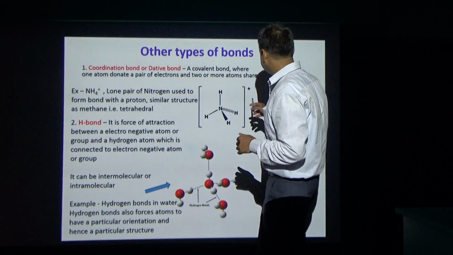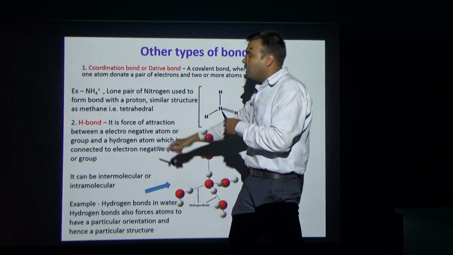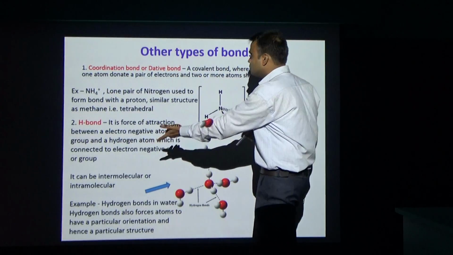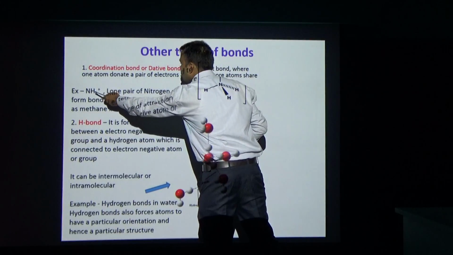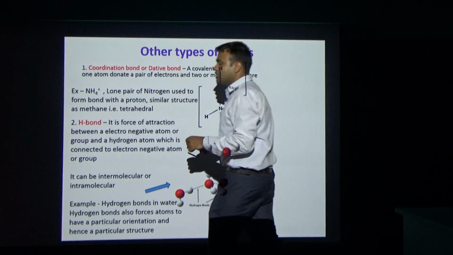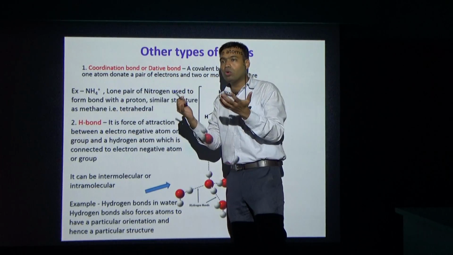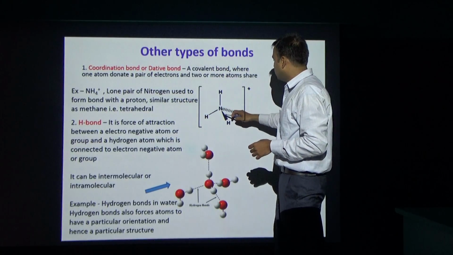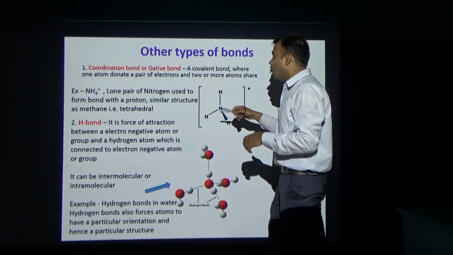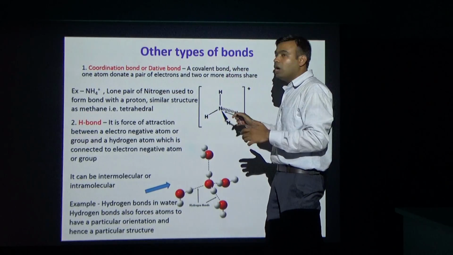Take the example of ammonia, where nitrogen has 1 lone pair, which we have seen just before. This lone pair will be given to a proton, H plus. Now the dative bond will become a covalent bond, and it will be shown like this. And after the formation of the ammonium ion, all bonds are equivalent.